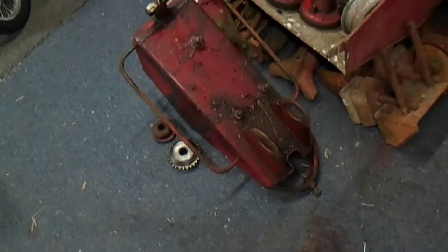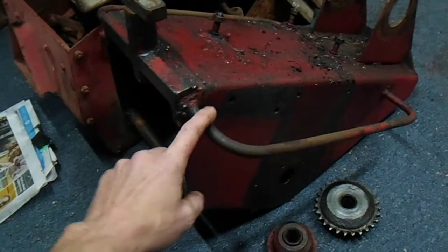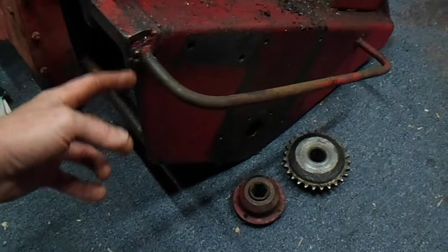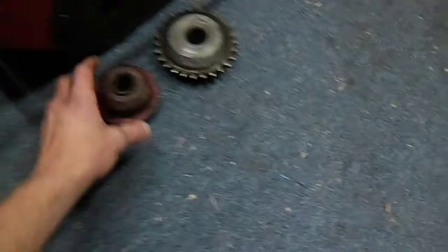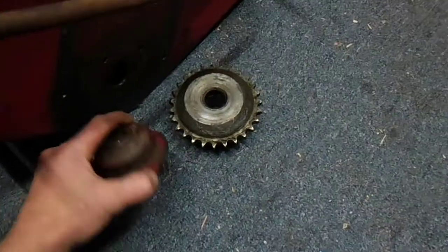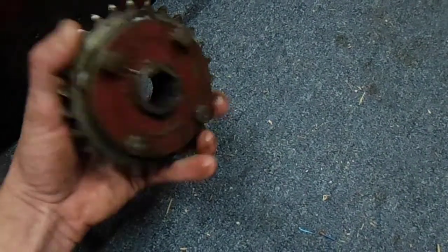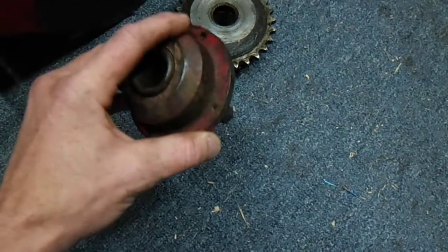Once I've got the handlebars sorted, probably part of the same thing is going to be the frame down here — the chassis, base, whichever word you want to use for it. I've chosen this one because it's got the bars out around the side. If you recall from my first episode, I've got two of these and one doesn't have any traces of these bars on it, so I think this one's got a bit more character. I'm going to give this a good clean up. These are the hubs from down the bottom — this is off the far side and this is the chain drive sprocket that the axle runs through.